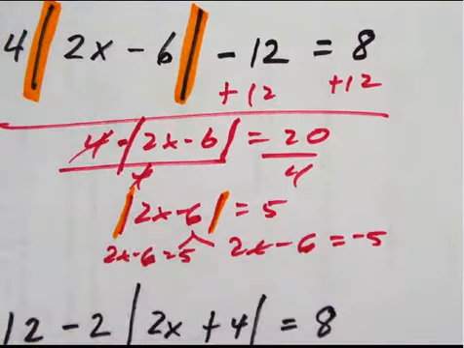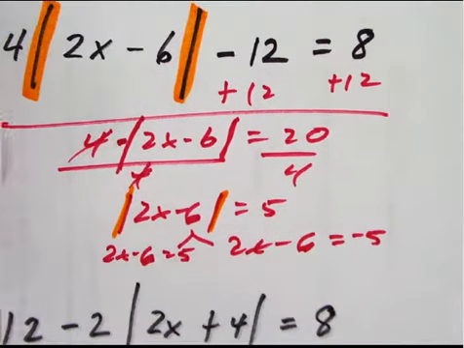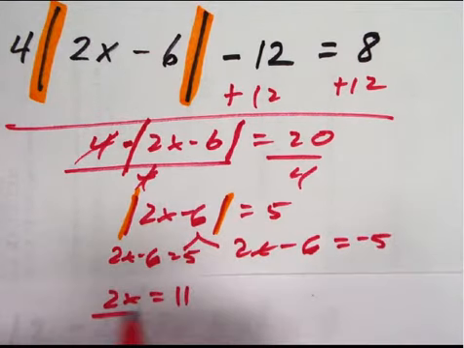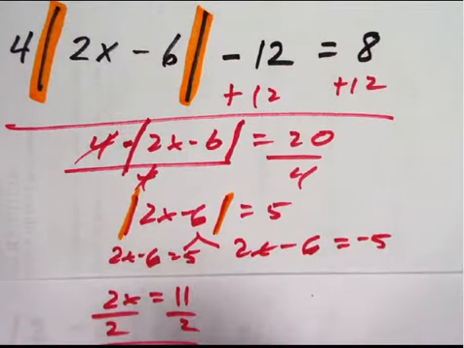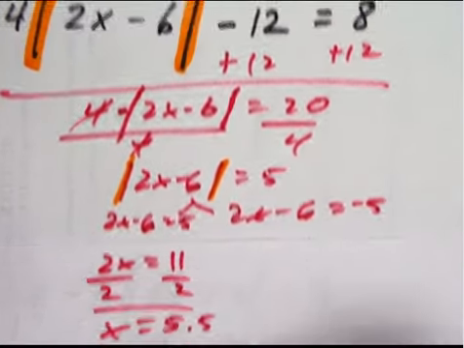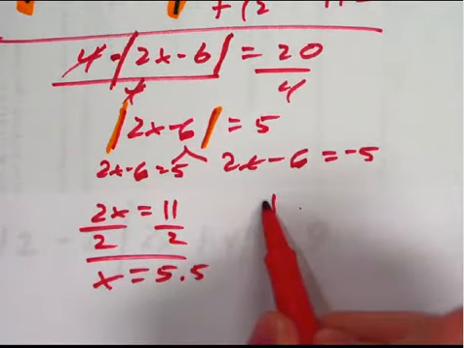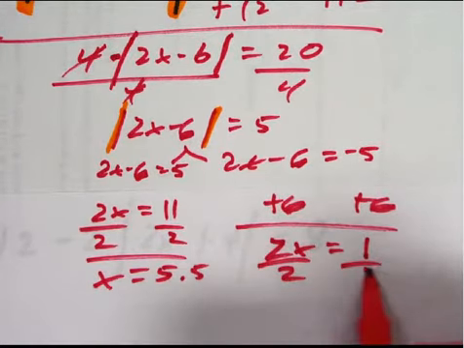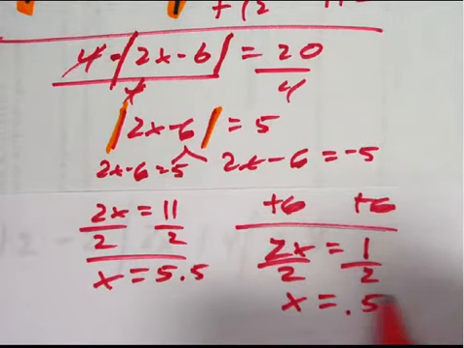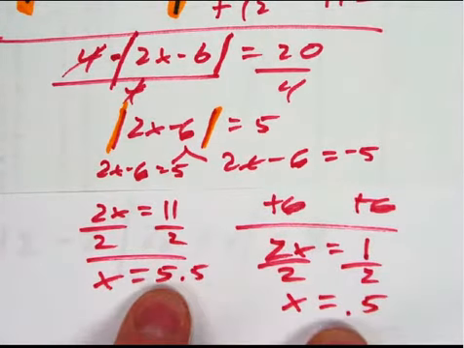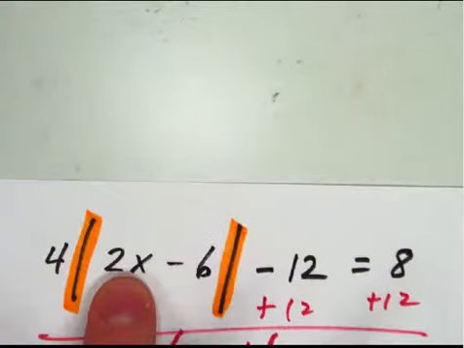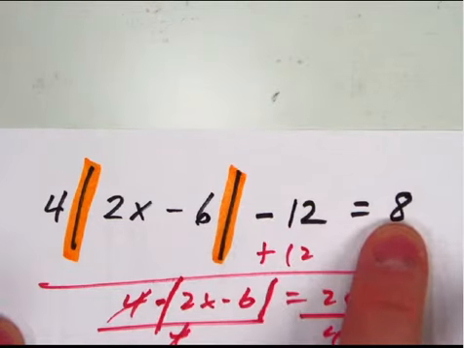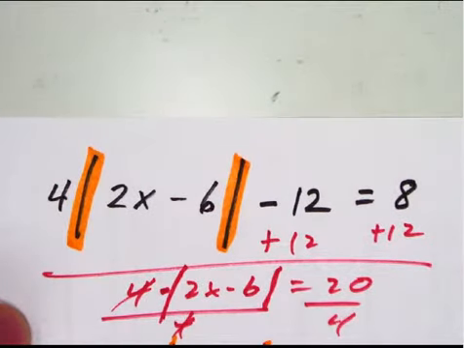When I work those out, I'm going to end up adding 6 to both sides, so 2x equals 11, divide by 2, and x equals 5.5. And then on this one, I can add 6 to both sides, and I get 2x equals 1, divide by 2, and x equals 1/2 or 0.5. Now you can take 5.5 and 0.5, plug them into here, work this out, get the absolute value, take it times 4 minus 12, and you're going to get 8. Okay, it's not difficult to check. You can just plug them back in with substitution.